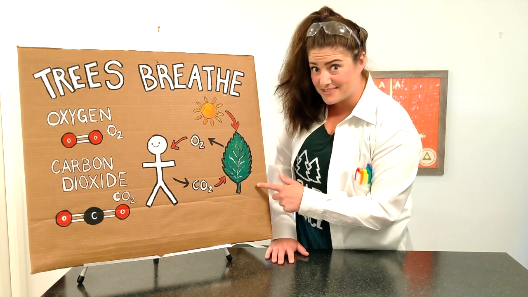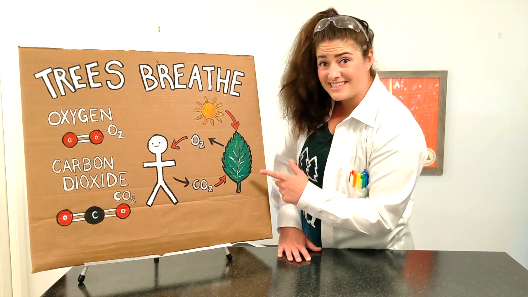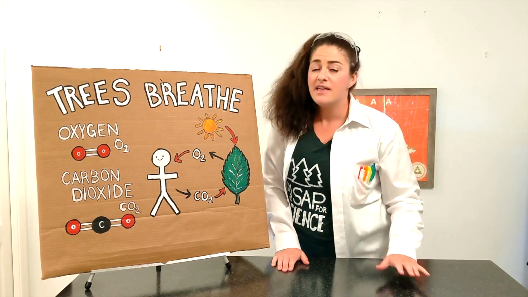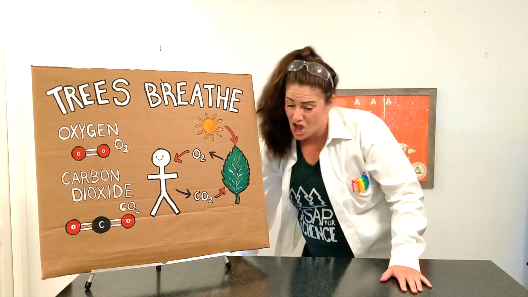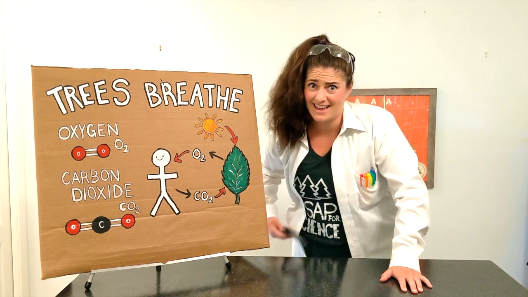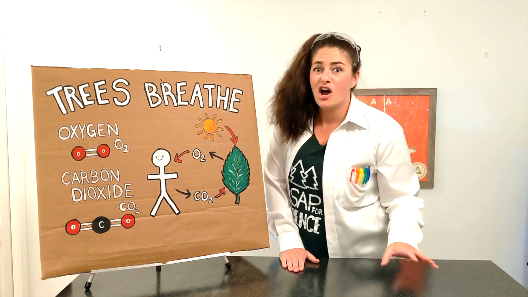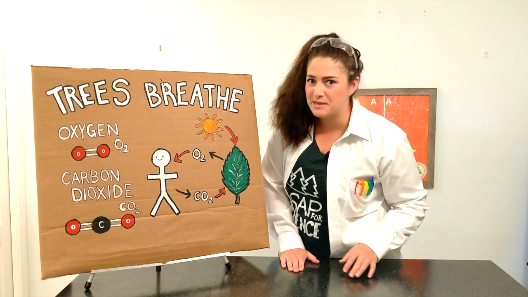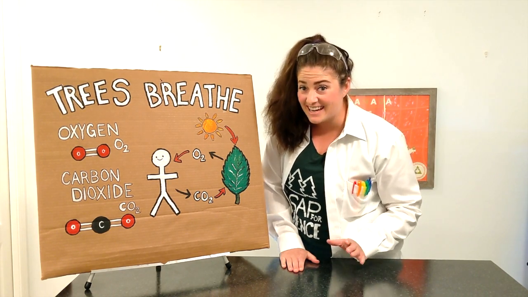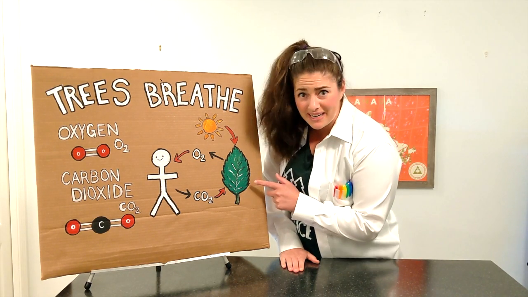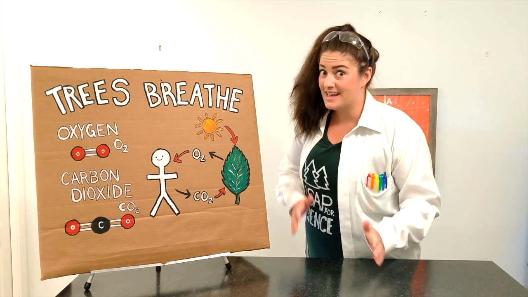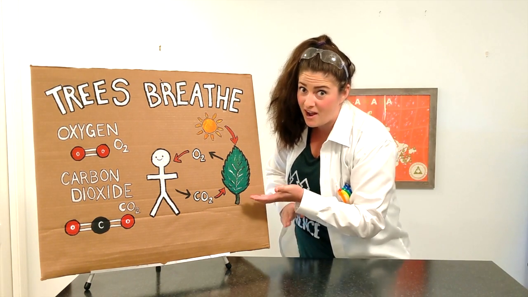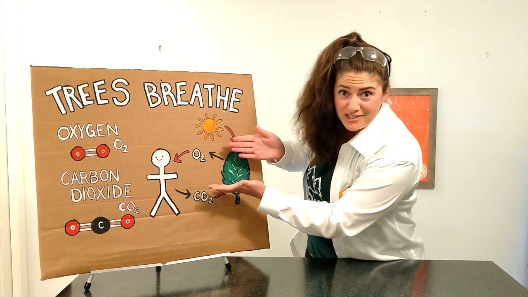Well, they might not have lungs, but trees have something that we don't have. They have leaves. Leaves are full of tiny cells that catch sunlight. These cells are so small that we can't actually see them with our eyes, not even with our magnifying glass. These cells are full of something called chlorophyll. Chlorophyll is pretty neat because it's green, and that is what gives leaves their green color. So, leaves take in sunlight, they inhale carbon dioxide, and they exhale oxygen.